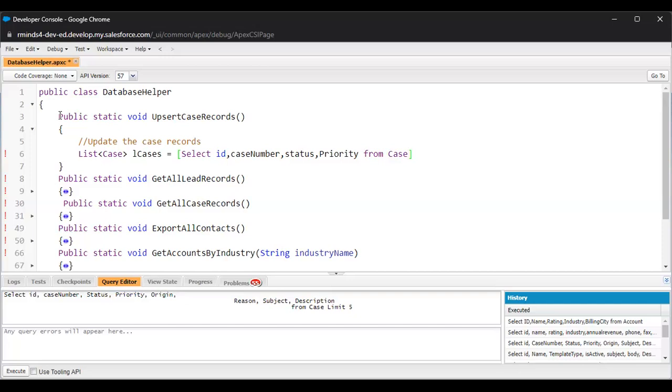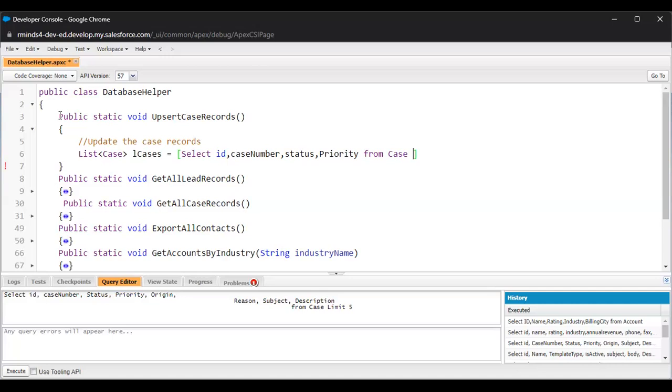How should I write it? Which clause should I use? I need to pick up the cases whose status is new. In? Why in?